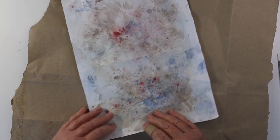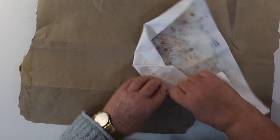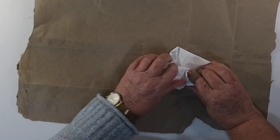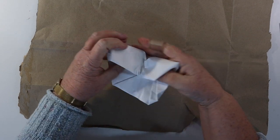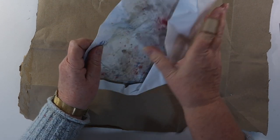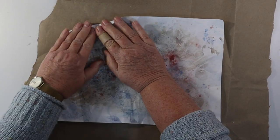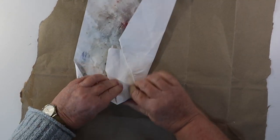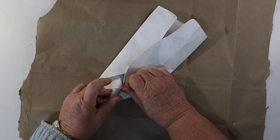Anyway, here we go. So I've done that once. Now do this a few times. This is just to break the surface of the paper and get it soft enough so that you can knead it. So, do that, open it back up, and then repeat. I'm going to do that a few times, just to get the initial stiffness out of the paper.